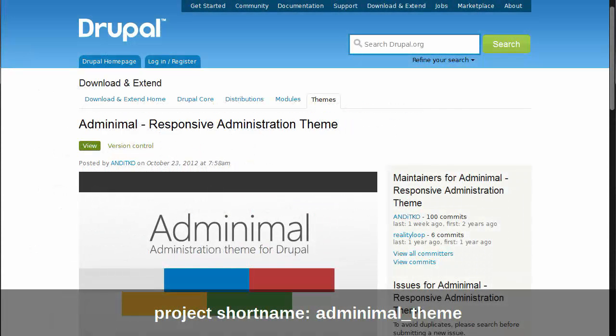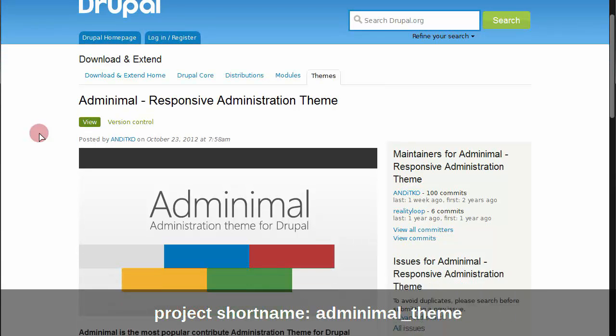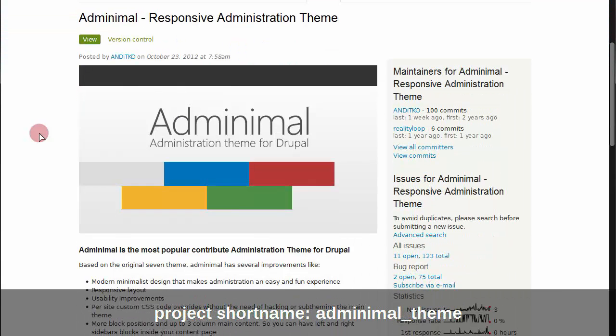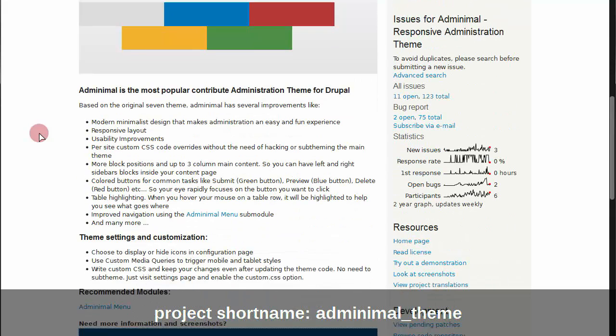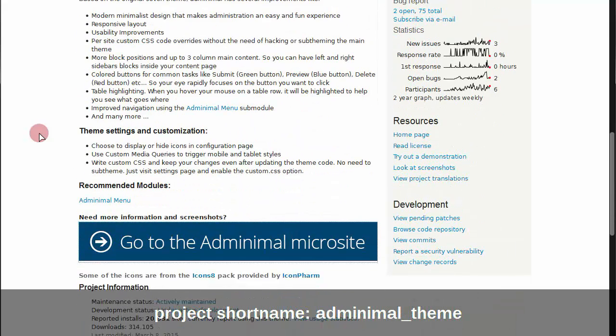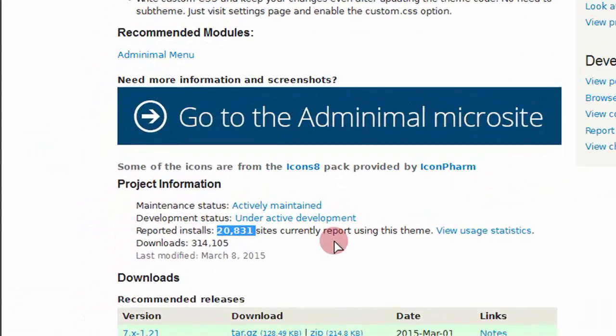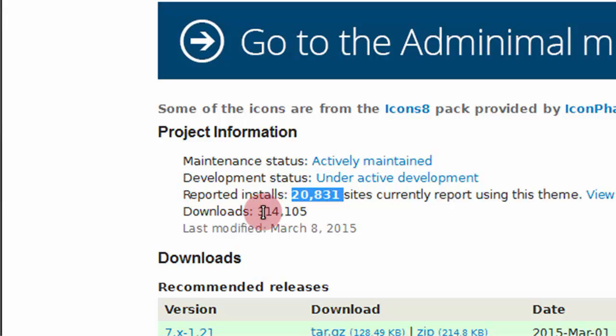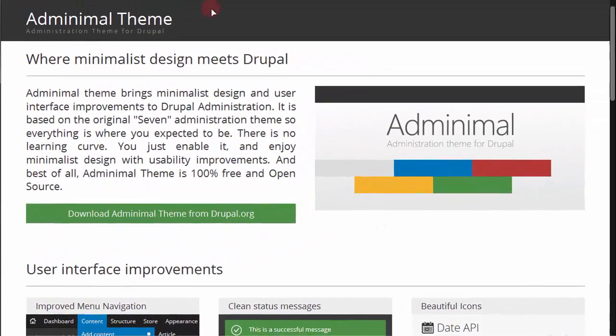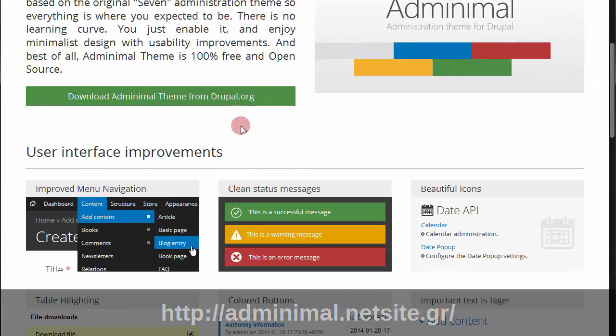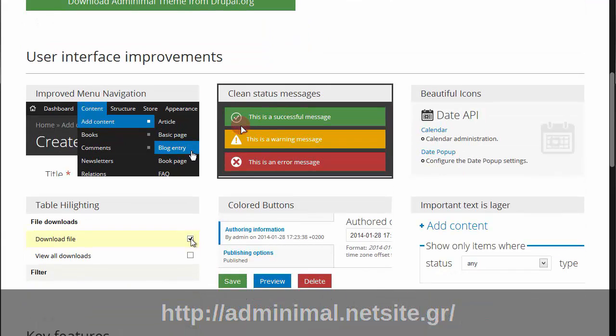At minimal, so first thing is check out those colors. I love them. You get these nice, bright, friendly blue, red, green, yellow. Those are actually meaningful in Adaptivetheme Minimal. They connect them up with particular actions, green for go. Lots of downloads, 300,000. So I think there's lots of people using it. It's not a reported install, but the reported installs are about the same as Rubik, which I don't use, but which apparently is a popular admin theme.